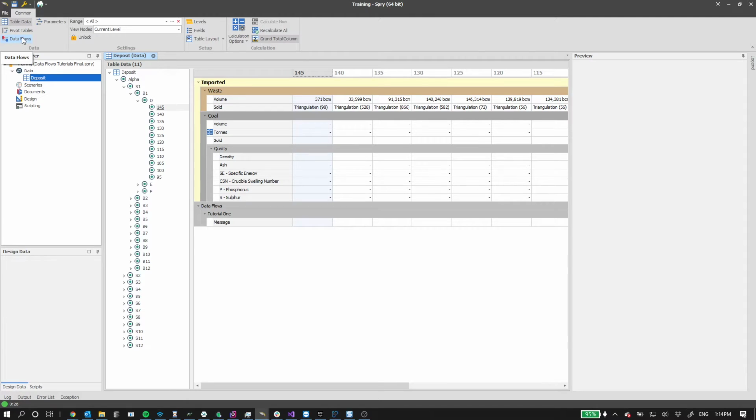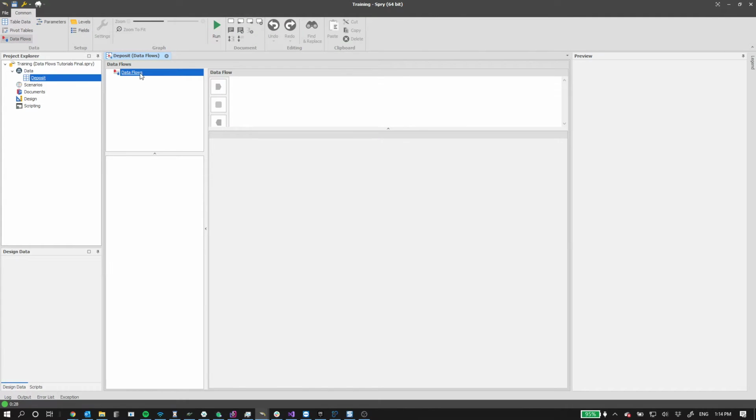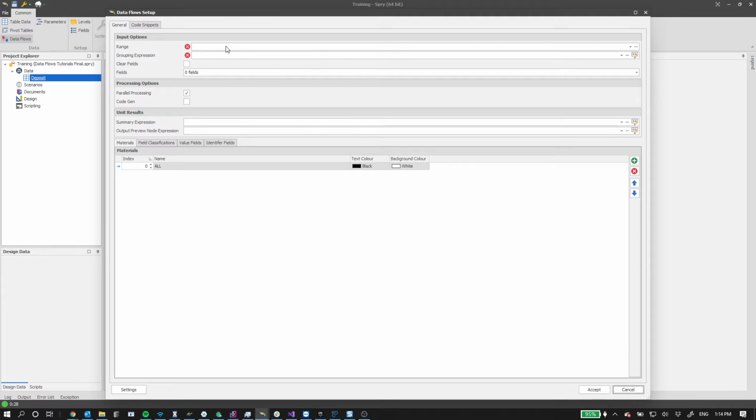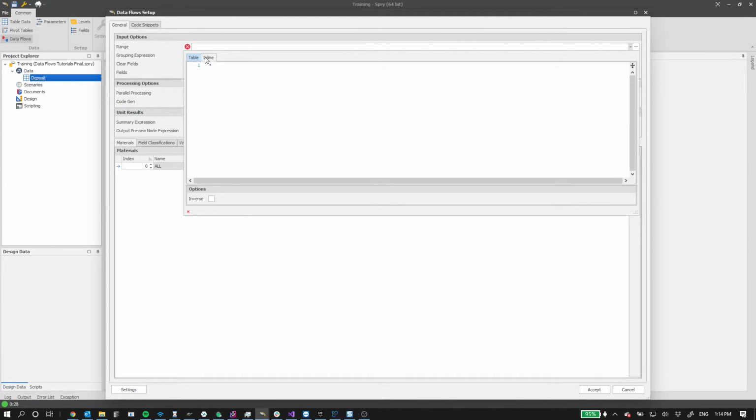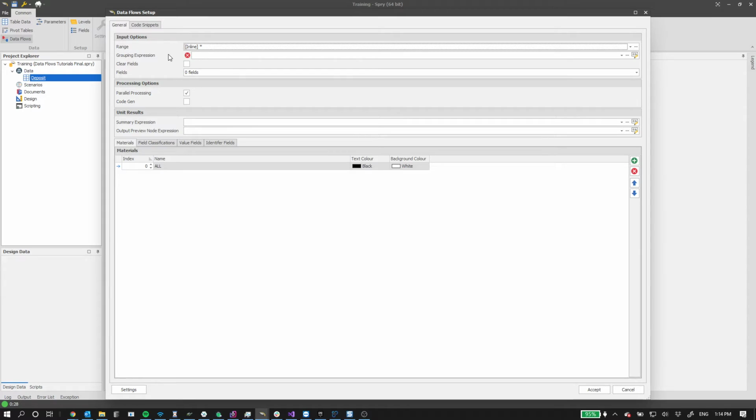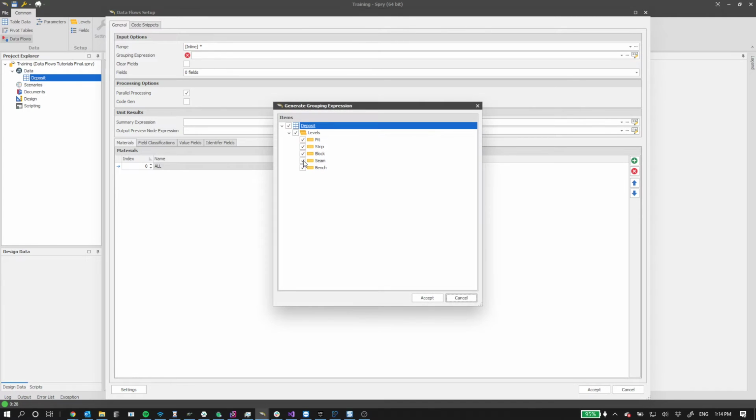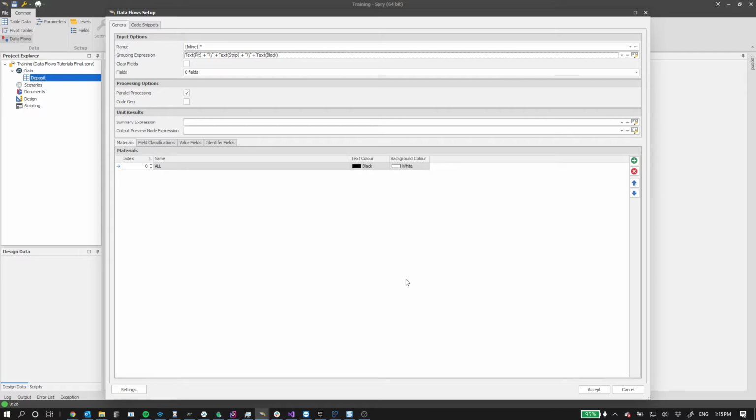Now what we need to do is create a data flow that writes the term hello world. So going to data flows, going to new data flow. I'm going to call this one tutorial 1, but the range for this one I'm going to set to be everything in the table. And with the grouping expression, for the time being, it doesn't really matter what you have as your grouping expression, but similar to grouping expressions you might do for, say, dig, top down is fine. We're going to address grouping expressions in later tutorials.